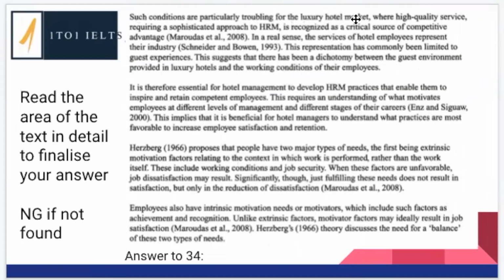So as quickly as you can, look for these keywords: working conditions, job security. If you're doing this on a computer, use a mouse to help you read along. If you're doing this on a piece of paper, use your finger. It's just going to keep you in the right place.